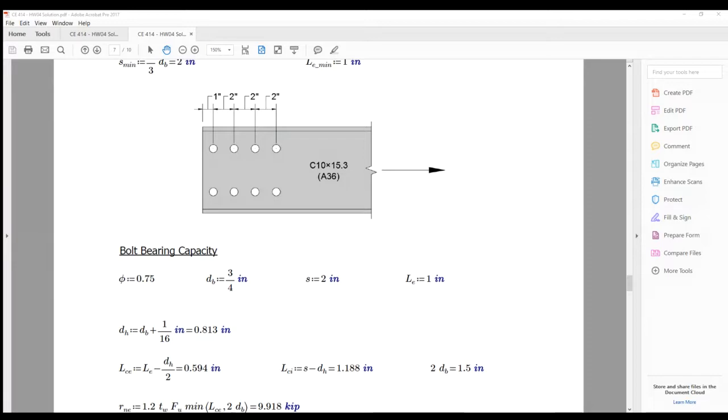Why do we only add 1/16 instead of 1/8 of an inch for the bolt diameter gain? Great question. When we did tension members, we added 1/8 of an inch to the diameter of the bolt, but that was a little bit hidden. We actually added 1/16 twice: 1/16 for erection tolerance and 1/16 for damaged material. The reason for the erection tolerance is that if you have a 1/2 inch diameter bolt, you can't drill the hole 1/2 inch. You have to drill the hole a little bit larger than the bolt to actually put the bolt in the hole. Standard bolt holes are drilled 1/16 of an inch larger. So that was the erection tolerance, and that's why we added 1/16 of an inch.